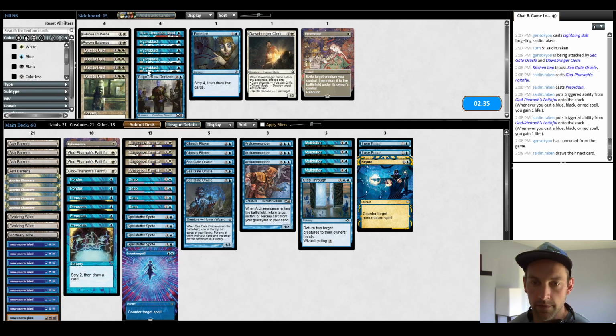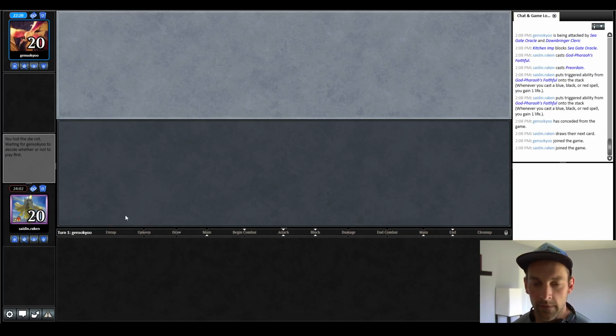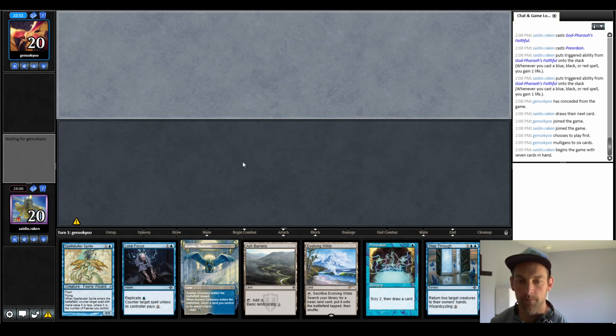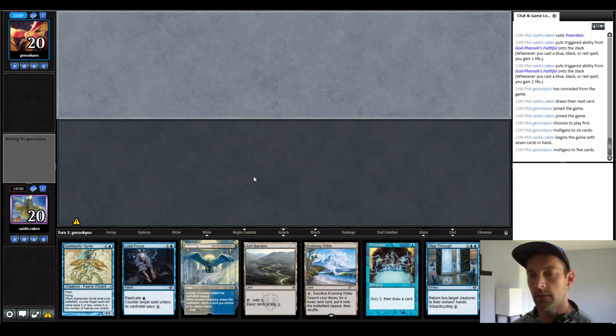Oh no, we want to bring in Hydroblast too. Oh well. Not on my game. Okay, so we're gonna go Evolving Wilds, Island. Start holding up counter spells.